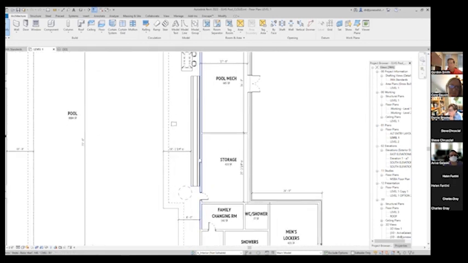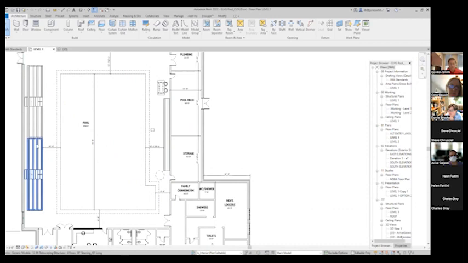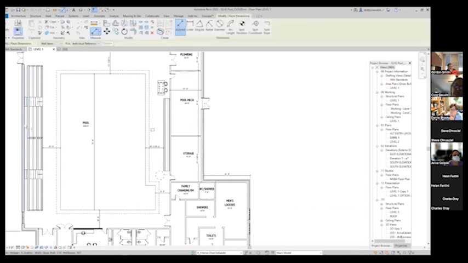Yes, it's 4 on the other side. This is sort of the 2 rows of seating that would be for teams. And then how much space do the bleachers on each side take up? Do we know?